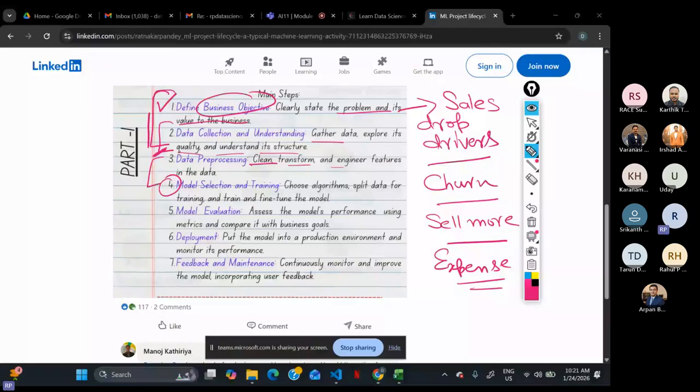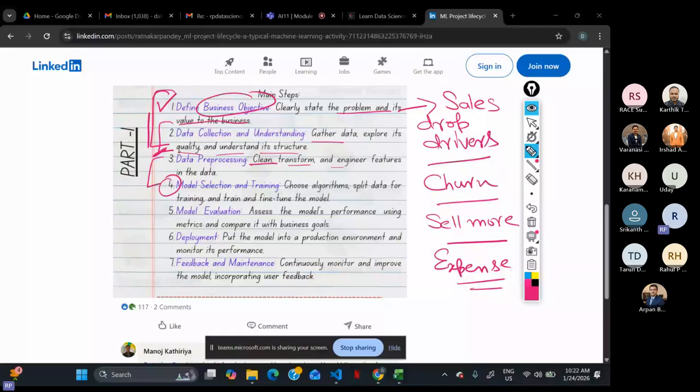In this case, we use logistic regression, and if our target is a continuous variable, for example car price, student marks, student height and weight, house price, then we can use linear regression. For how many marks students can fail, what is the probability, that also we can use some probability.